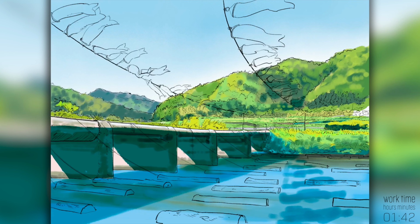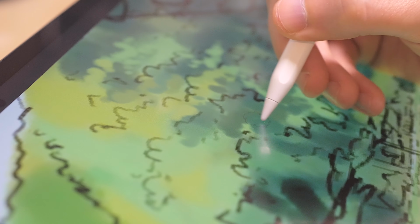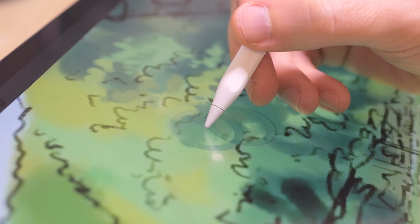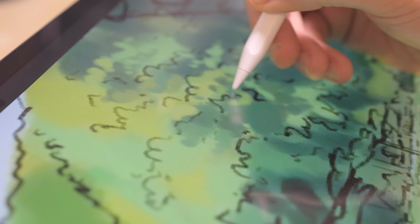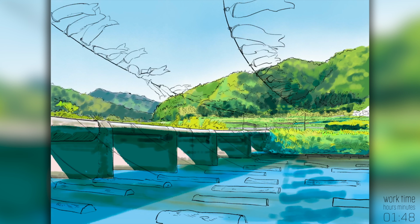This picture was really difficult because of the color scheme. I had to show that all the trees, all the green is really lively. So I had to use a lot of saturated colors, but also I wanted to show the distance. So I wanted to show that the mountain in the back is really far away and so on. At the same time, I wanted to use some strong shadows in the foreground with a lot of contrast to show that this is actually a sunny day in May before the rainy season starts.